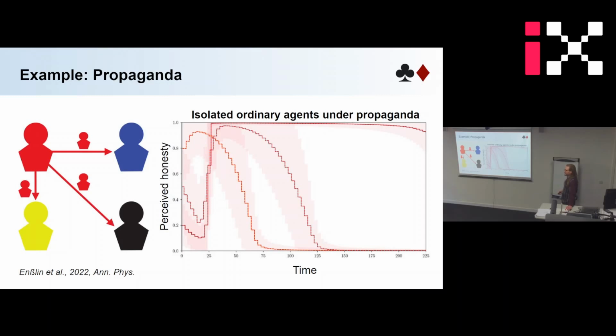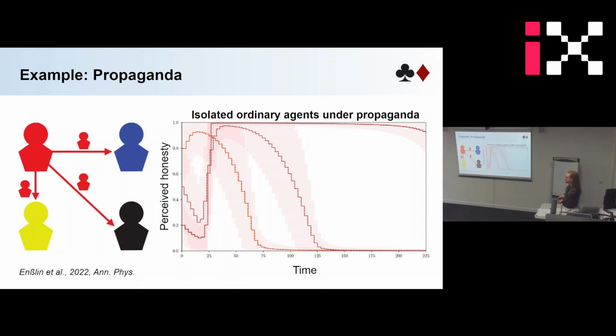And then you realize after some more time that red doesn't actually say anything new. The statements are always the same. So you end up thinking, well, maybe this is just how red thinks of itself. It's actually not true. And then you find out that red lies. So if red says, I tell the truth 500% of the time, and then it keeps exaggerating to 1,000, then the propaganda would work, right?